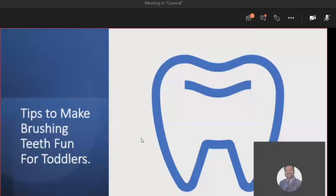Now, for the KG kids, mothers, you can let the kids pick their own toothbrush and toothpaste. There are many colorful and favorite toothpastes, with soft bristle toothbrushes, so they will enjoy brushing. And there are a lot of colors and cartoon characters. But make sure that they have the ADA seal. The ADA seal means it is acceptable, to be sure that they do what they say.